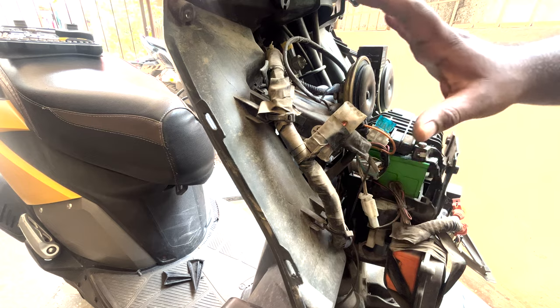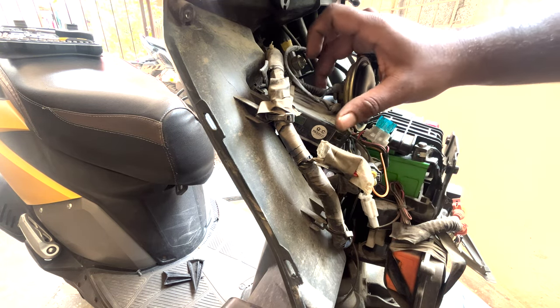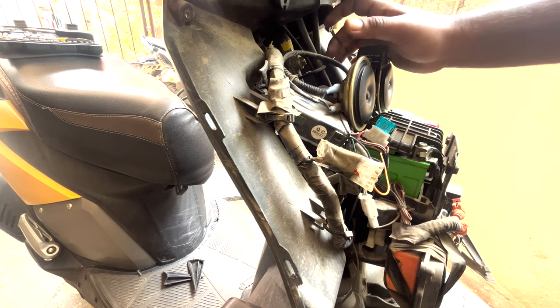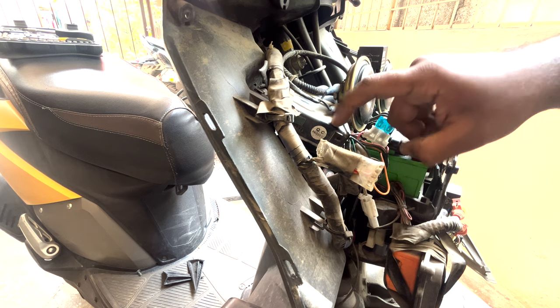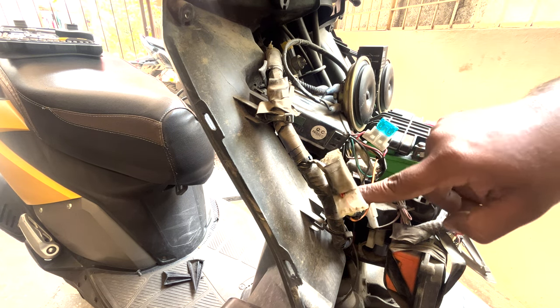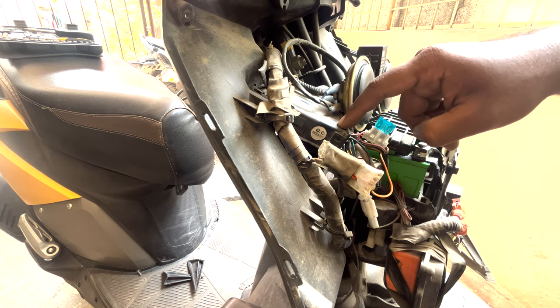Once you undo all the screws after removing all the panels, you have to get access to the key set. But you can see I have installed a Roots security system over here, which I have to move aside to get access to that key panel. So let me remove this thing off. I have attached it with a zip tie and also used double sided tape, which came along with the Roots security system itself.